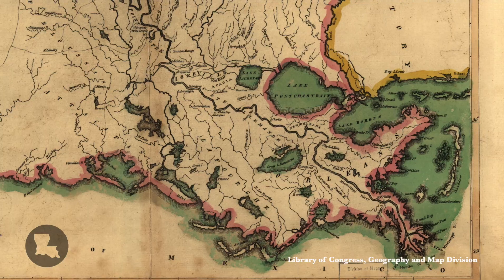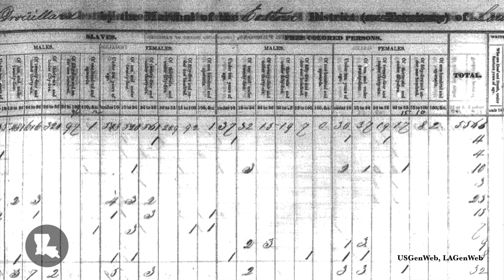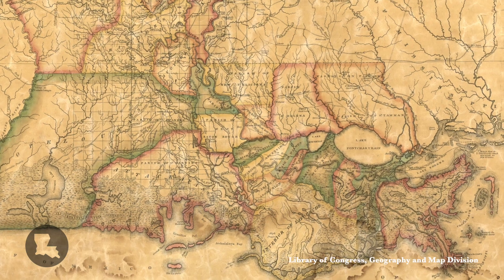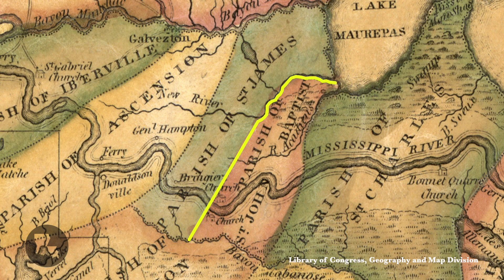So how have Louisianians distributed themselves over the past 300 years? Prior to the colonial era, the indigenous population was more evenly distributed throughout the region. But starting in the colonial era, overwhelmingly settlement was from the southeastern corner moving toward the northwest. We really can't tell exactly where the theoretical center of population balance was until starting with the 1810 census, and the way those data were aggregated makes us look at just the parish level. My best estimate is that Louisianians at that time were evenly distributed roughly around LaPlace, on the St. Charles–St. John Parish line.